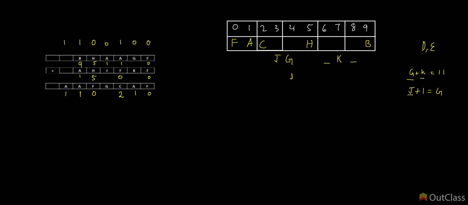Now you cannot put JG here or JG here because H is in the place. So the next case that you can try out is J equal to 6 and G is equal to 7. If G is equal to 7, then K will be equal to 4 for our sum of 11, and the remaining spots are 3 and 8. D and D will take them in some order. You can also have JG as 7 and 8 respectively. If G is 8, K is going to be 3 for a sum of 11, and 4 and 6 will be left behind, to be taken by D and D in any order. So these are the three possible solutions.